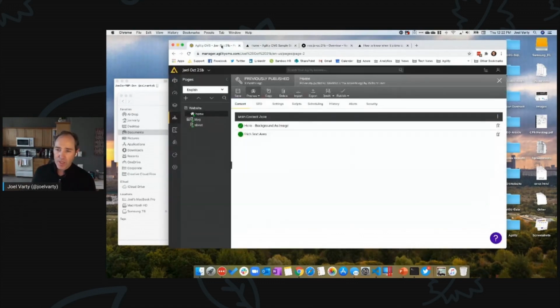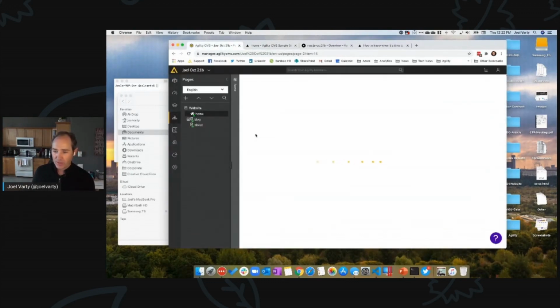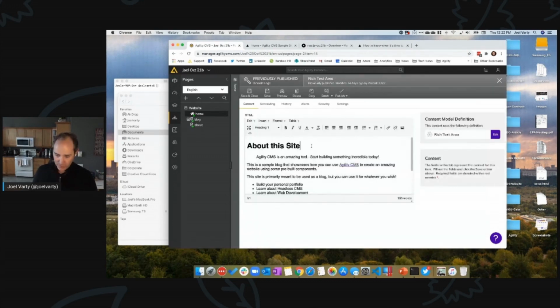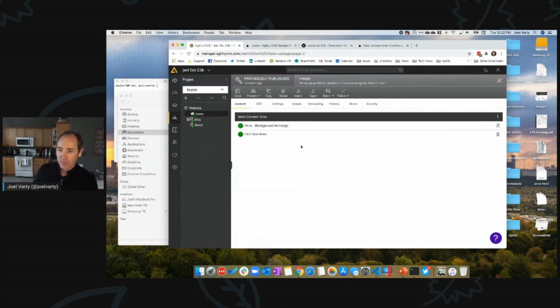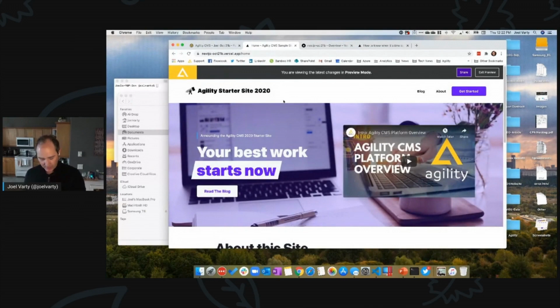So now we can go in and make a change to something. So we've got this rich text area at the bottom. Let's go make a change to that and see what we can do. So let's just, let's make it fun. Save that over there. So I've just added some very simple stuff there. It's going to take a second for that to update, and then I'm just going to refresh this page.